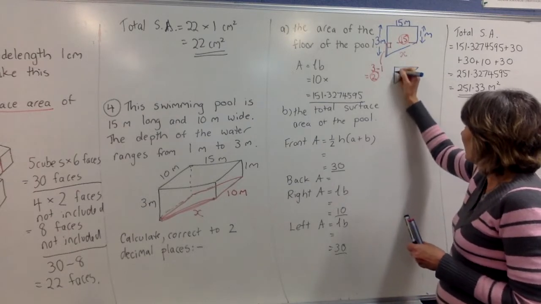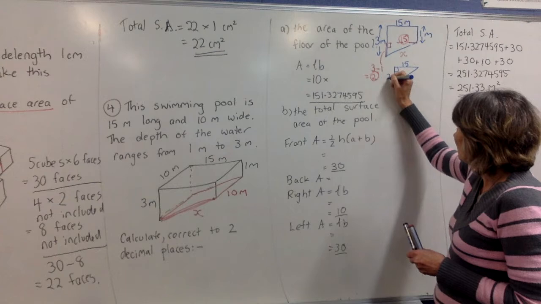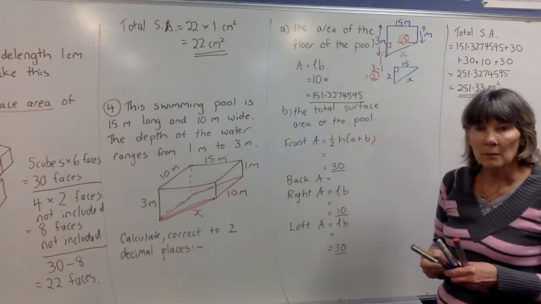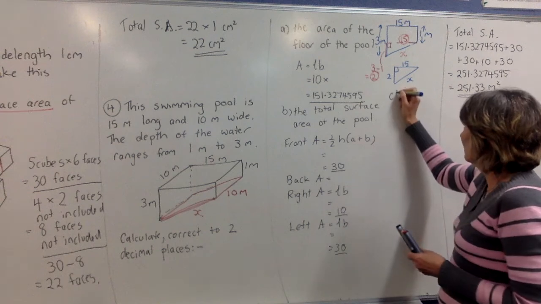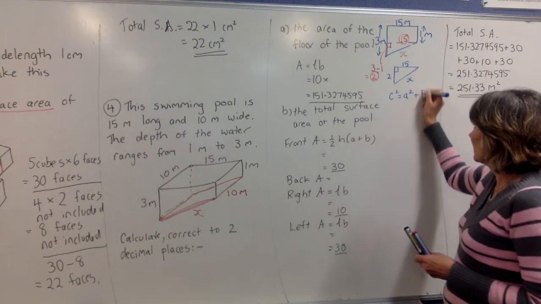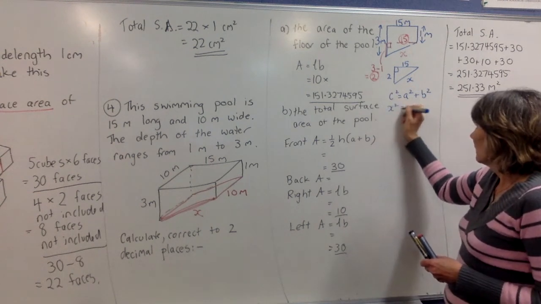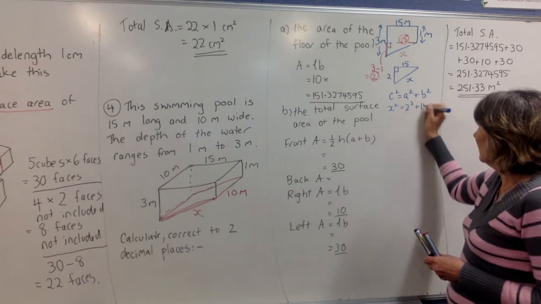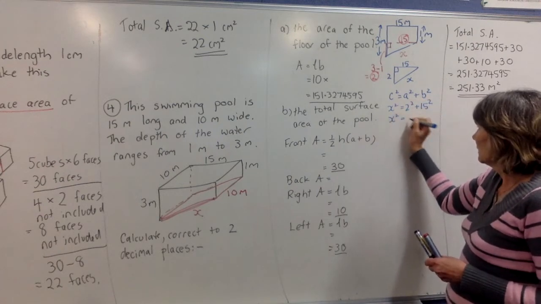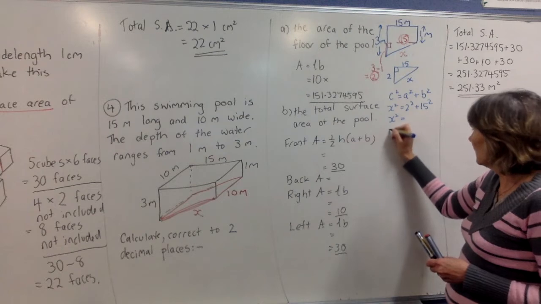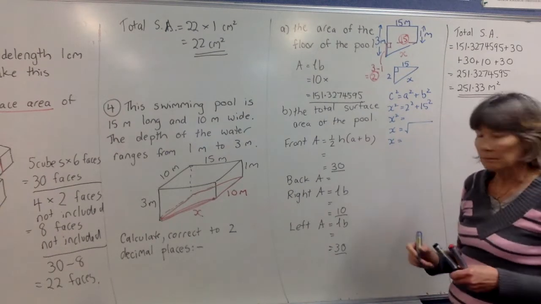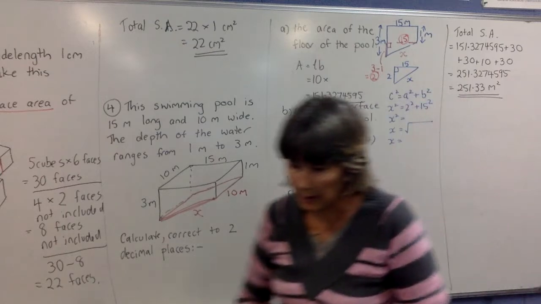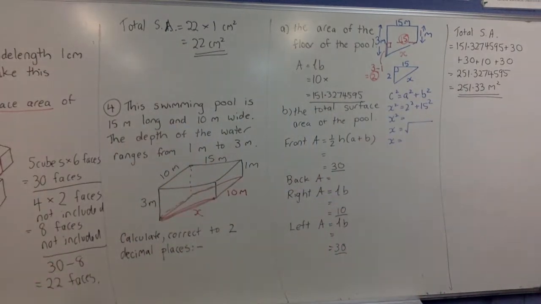So it looks like this if we break it down. And we're looking for X. So we're going to use Pythagoras' theorem and go and find out what's going on here. So let's sub in everything that we know so far. Okay, and we're going to work that out in a minute and square root the answer and get what we get. Okay, so I'll just quickly work that out on the calculator and see what we end up with.